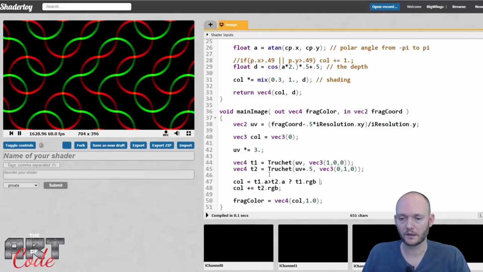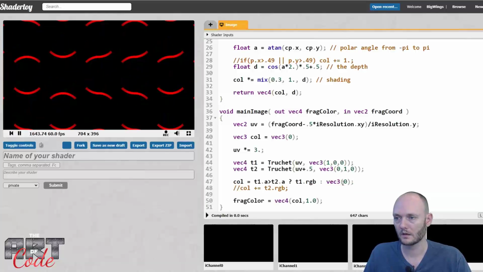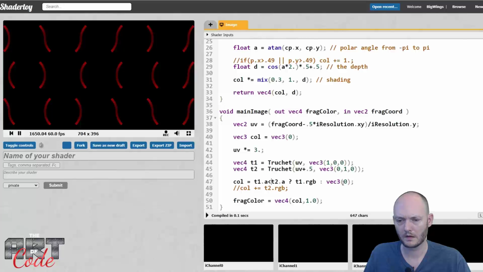If one is larger than the other, then show it. Otherwise, show 0. And let's see here. What did that do? Okay, over here, I'm going to have to say vec3, 0. Okay, and that's not what we wanted, obviously. So let me do it the other way around.